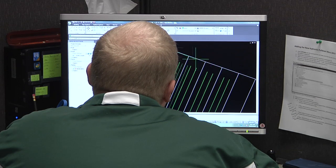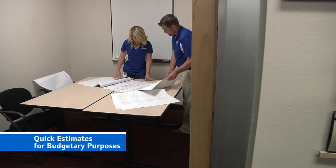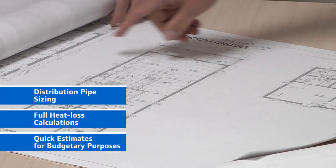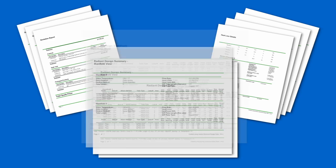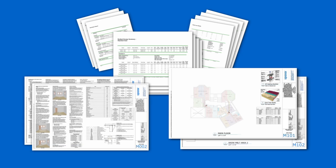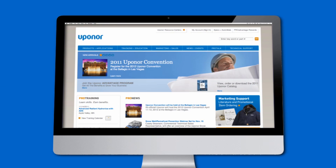We also have NICE-certified designers up to level 4 and our own fire protection engineers. Our complete design assistance offering includes quick estimates for budgetary purposes, full heat loss calculations, distribution pipe sizing, and hydraulic pressure calculations. We use custom design software, so we're able to provide you with an easy-to-understand package complete with design calculations, material lists, and full-color computer-aided CAD drawings.